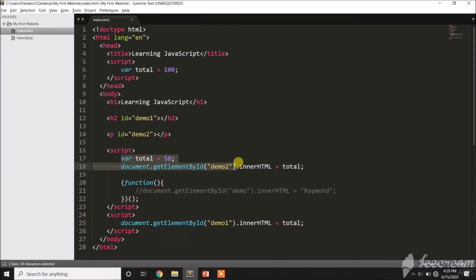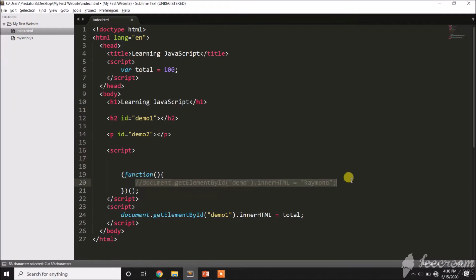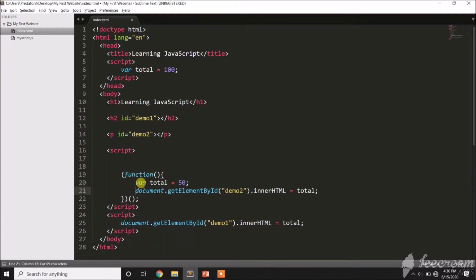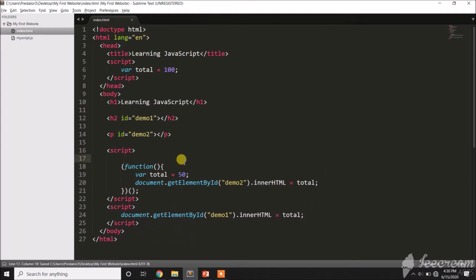Kasi dito, this is just your own code or my own code. So, gumawa lang ako ng ganito to serve as my local variable. Diba? So, in that case, nagkakaroon ng conflict. So, what's the solution? Yung solution is, ilagay natin to sa loob ng isang self-invoking anonymous function.